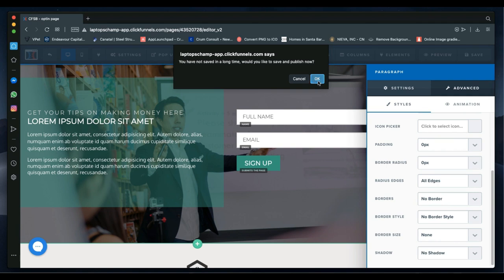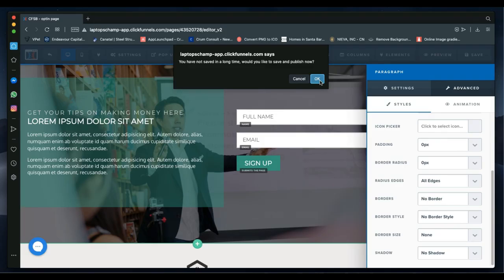So yeah, ClickFunnels asks me to save whenever I spend too much time without saving. Alright, always remember to save your progress, because you don't want to have to redo everything all over again because you didn't save it, and maybe something happens like a power outage, or you forget to save it and you leave the page, and nobody wants that.